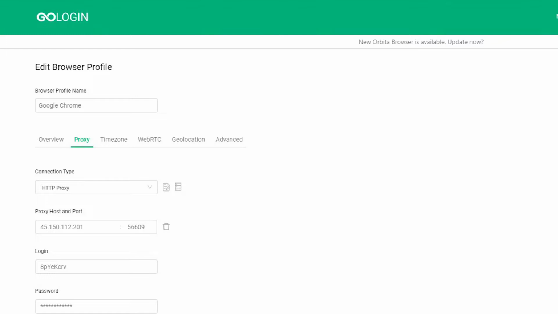In my case, it has immediately opened a tab with a proxy task. If yours doesn't open, then go to this tab. At the top, in the Profile Name field, enter a name for the profile. Below, in the Connection Type section, you can choose not to use a proxy, use a free proxy, or you can choose a proxy with your protocol. For example, choose an HTTP proxy.